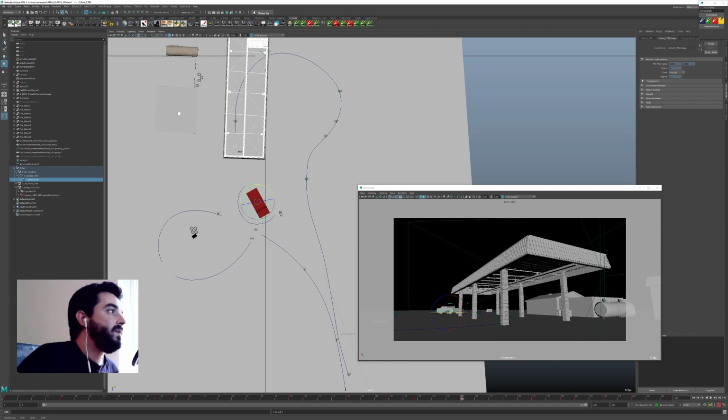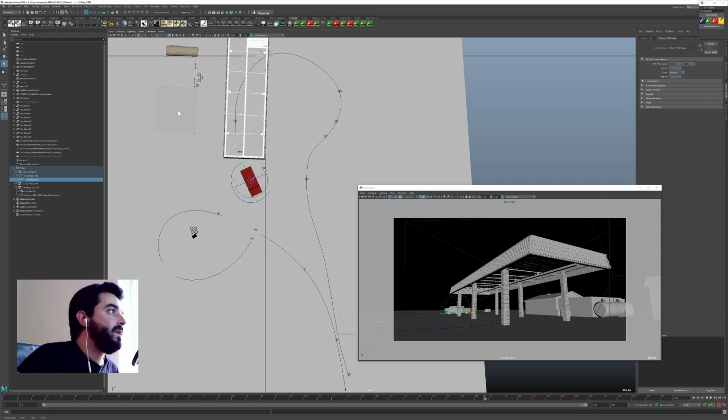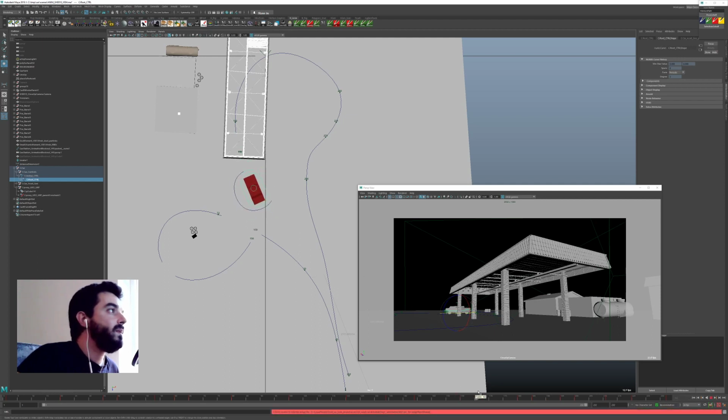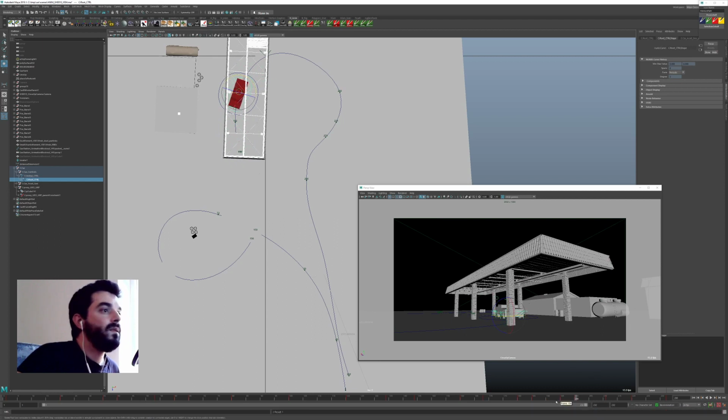So perhaps in here I could just rotate a bit more. So keep rotating. There you go. And then as it follows the curve, I just straighten up the car a bit. This is probably too much rotation that I have added in there, so I will reduce it.